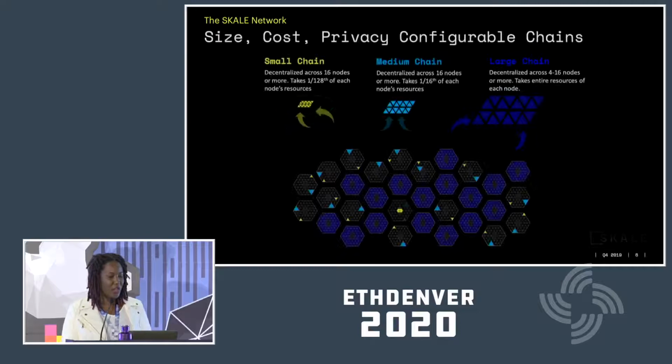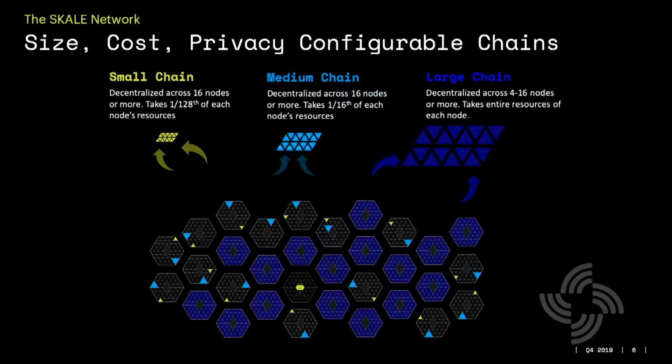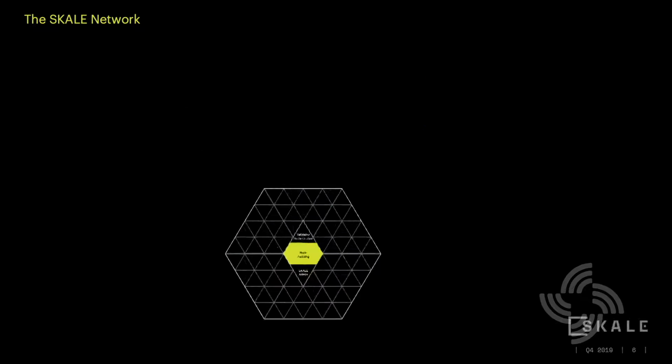To dive a little bit more into the node architecture, one of the things that we did was make it easy for you to only pay for what you need at that time. So if you decide that you want a small-scale chain, you'll get 20 transactions per second, and if you want a large-scale chain, it's 2,000. But if we dig deeper into that, the node is doing multiple things.